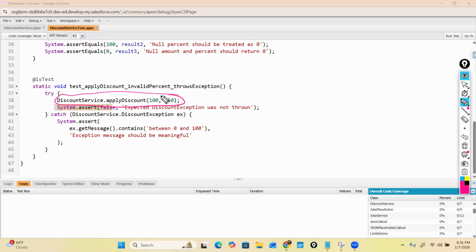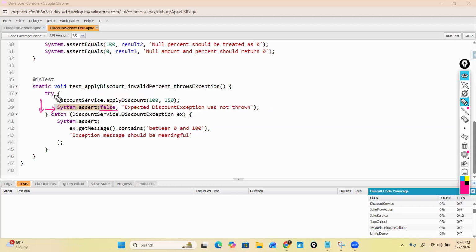You want an exception to be thrown. And if it didn't throw the exception, you want to know somehow that the exception was not thrown. How will you know? By explicitly failing the test. So this is the line where you're explicitly telling it to fail the test if this line gets executed. The moment code comes here, that means something went wrong. Are you getting my point? It's a little tricky.